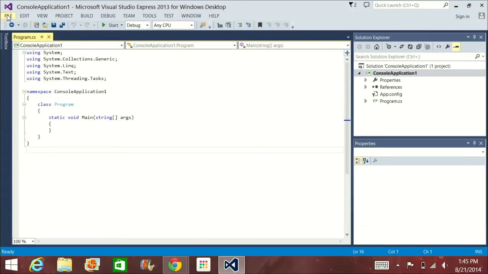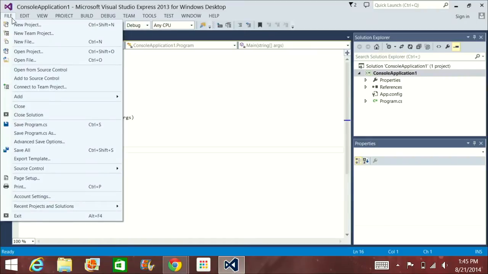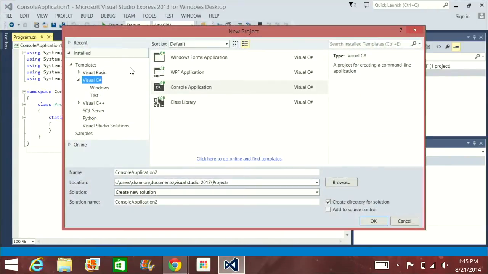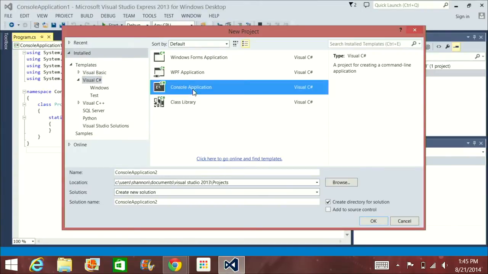Now, when you first open up a project, you're going to go to File, New Project. And I have a question for you, Padre. Are we still doing console applications? Well, that's what we learned in the first module. We did nothing but the console. We're going to be using something slightly different when we start writing classes and creating objects, but we're going to let Lou show us that.